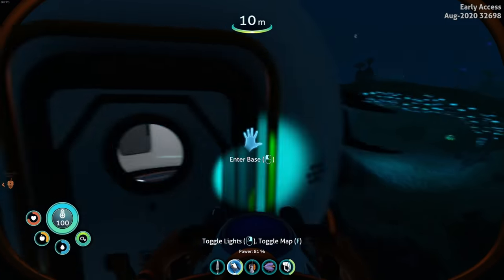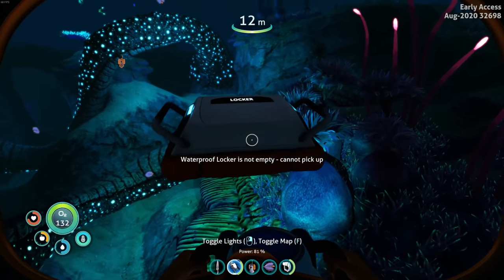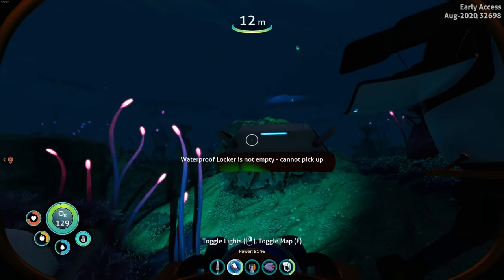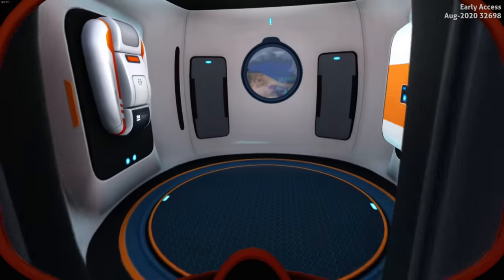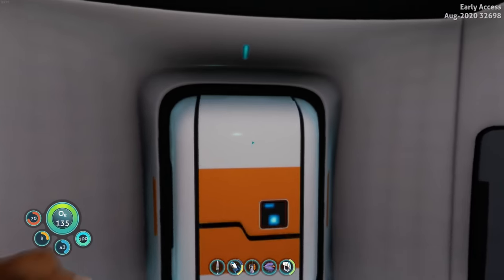But yes, we got to go get some copper. Actually, I think it's primarily just copper that we're going to be worried about right now, to be honest. Because we have silver, we have gold, and we might need some table coral as well. So we're going to go try to find some copper around here. And we have copper. All right, so let's go ahead and swap our thing out so we're not using stuff.